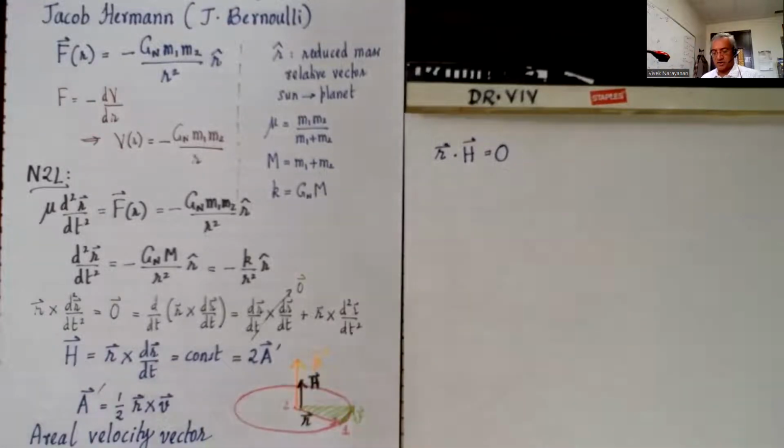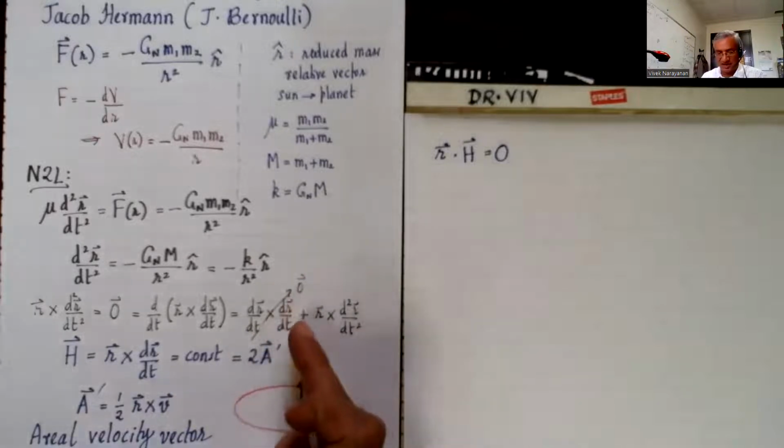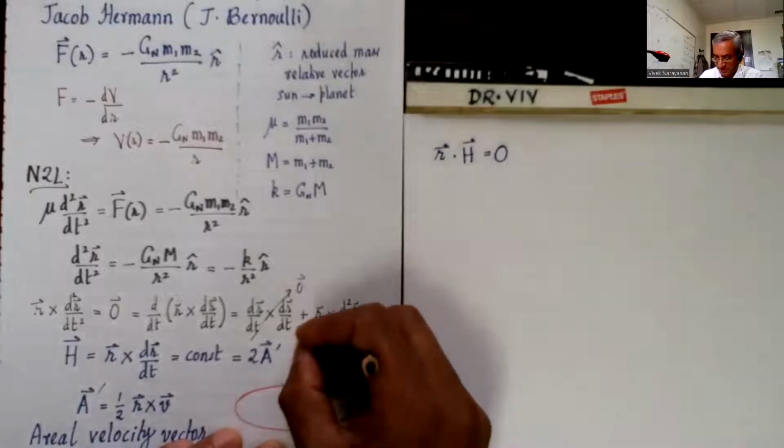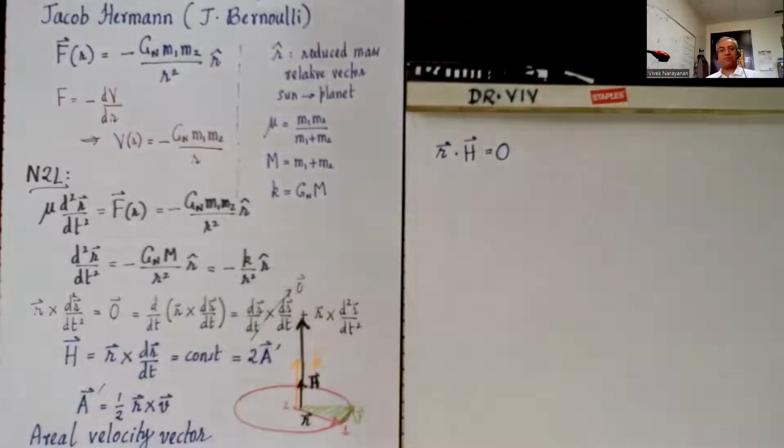All right. In fact, it is actually twice as big as the area vector. I've just written there that H is equal to 2a prime, so I wrote it as half as big. I should have written this twice as big, but I realized that if I did that, I'll run up to there. Let me do that for the sake of accuracy. That's your Hermann vector. It's twice the size of the area vector.